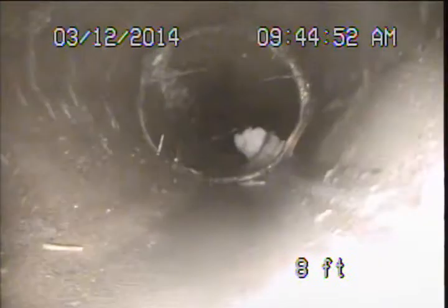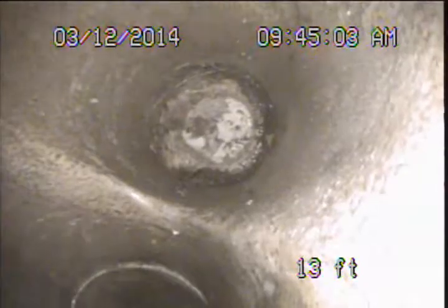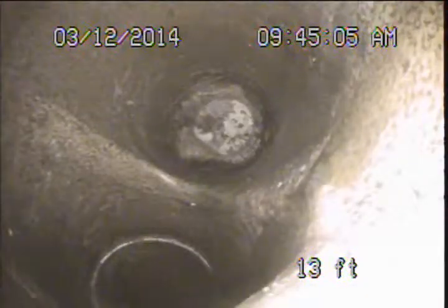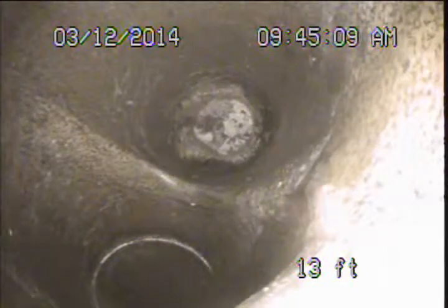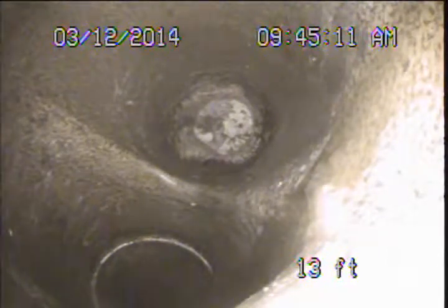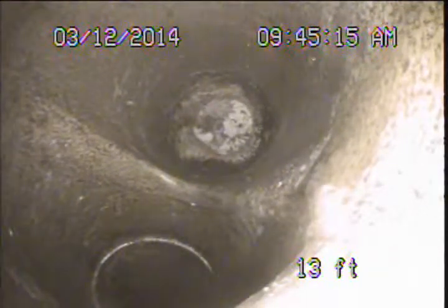So basically it's running straight back from this cleanout under the building as far as we got here. Now we get into those root intrusions. This would have been close to the upper end of the original sewer pipe. Now unfortunately I can't make this turn to go back in that way, which is the main reason I wanted to start my recording from the other side. And that's where the more significant root intrusion and damage is.